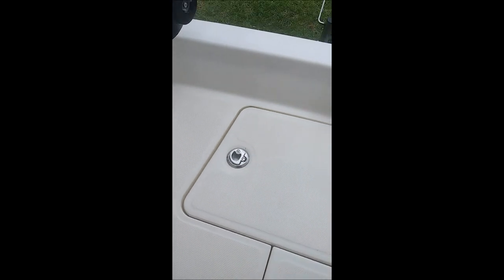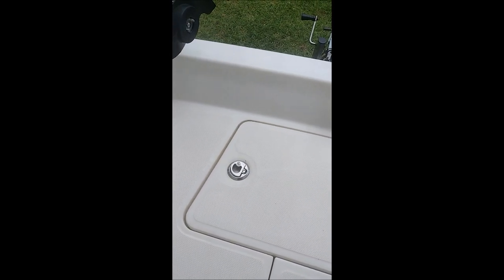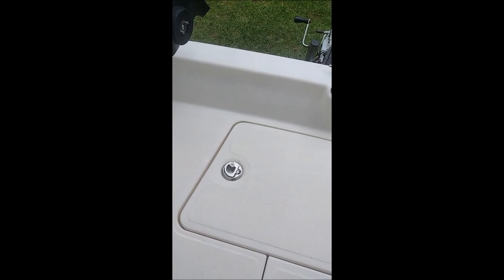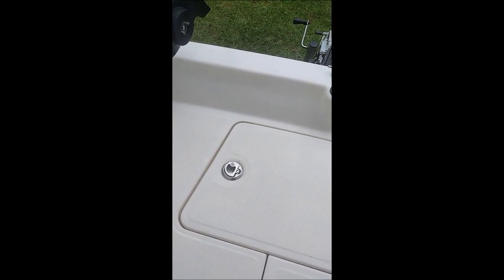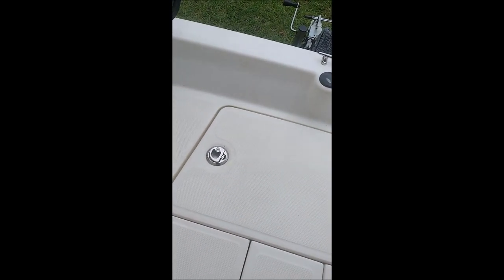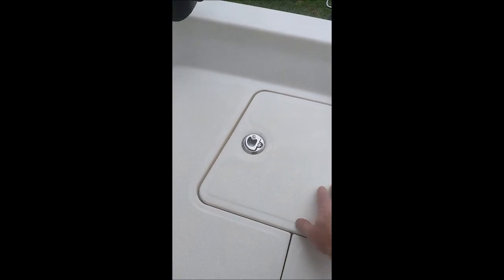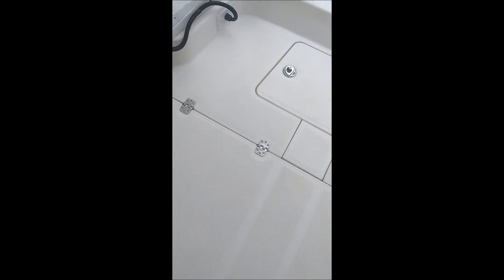In the future, I think I'm going to cut myself a rod holder into this top so that I can leave all my anchor rope down there and just use a stainless steel carabiner to hook to the anchor chain. Because the one bad thing about it is if you do pull the anchor out, you can't close the door and leave the line in there because there's no way to manage the rope. So that's going to be a new upgrade I'm going to do eventually. Just haven't got to it yet.